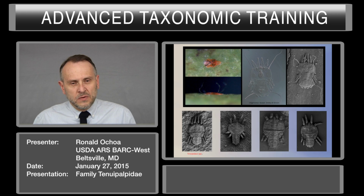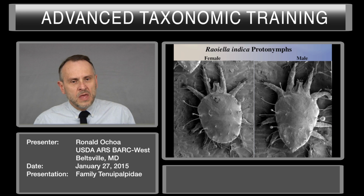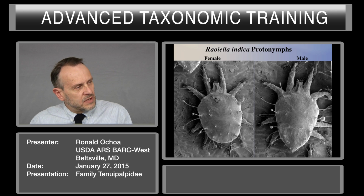Some of them are really, really cool. For example, Eurygersonis, the genus that you see at the top. You can see here three different ways to see the mite. The color one is with a stereoscope microscope in color. The one in the center is DIC, and the next one in black and white is an LTSEM. And you can get a very good idea how the mite looks and how thin the body of this mite is. In the lower part, you will see several Tenuipalpus mites. One of the most common mites that you know right now is Raoiella. Raoiella is the red palm mite.